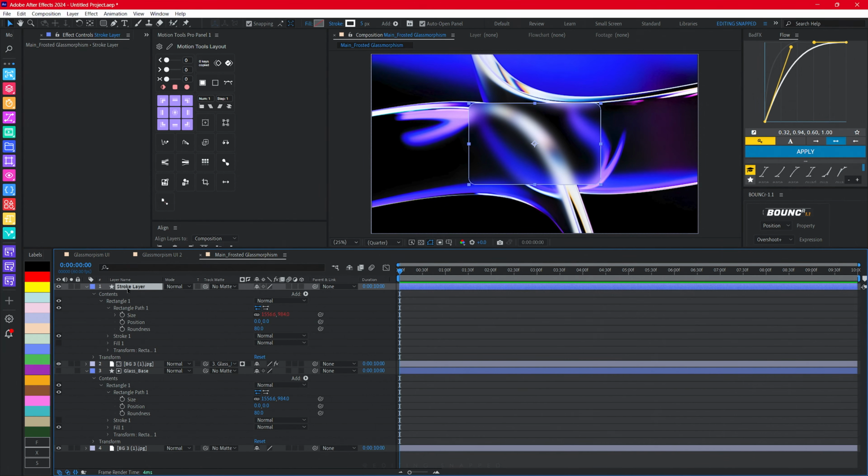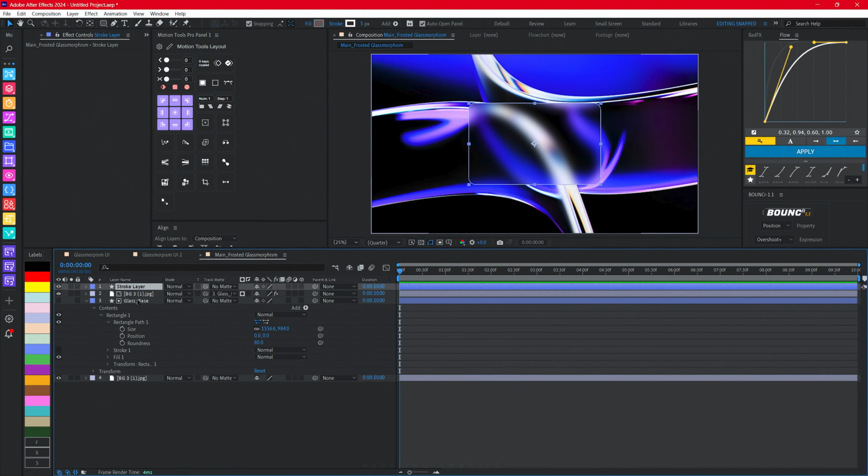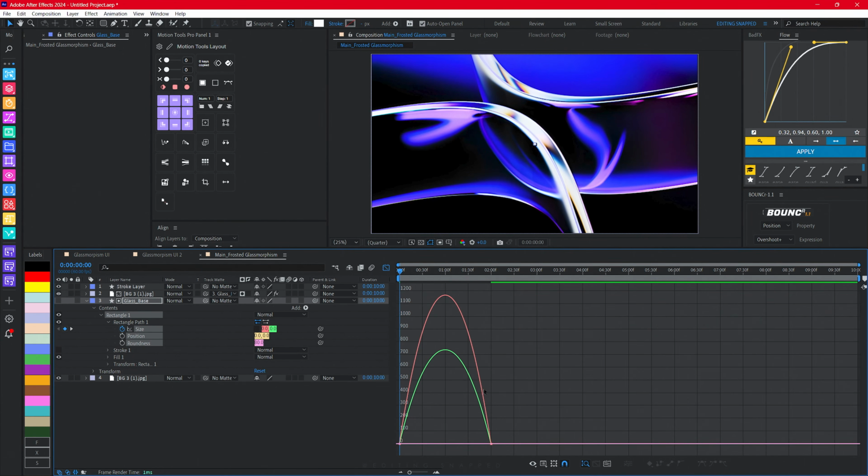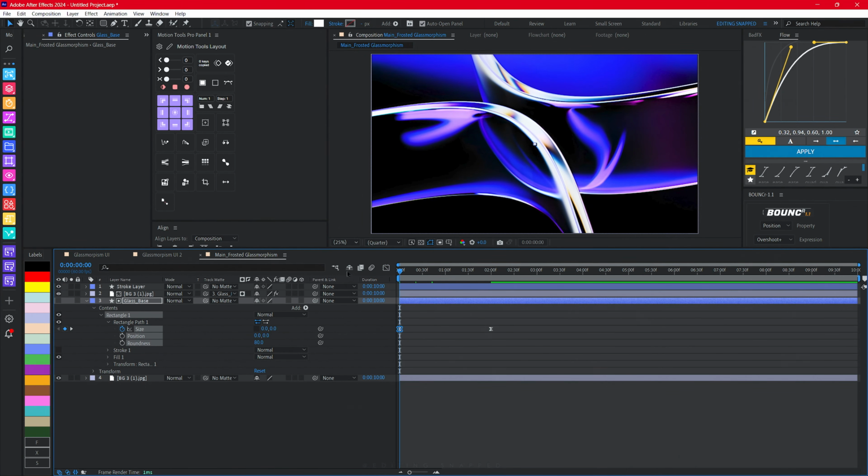Now select your stroke layer, hit U to hide everything, select your base shape layer and let's quickly animate it. Unlink the proportions link and make a keyframe on the size stopwatch. Move this keyframe 2 seconds forward, something around here, then move the playhead to the beginning of the timeline and set the size value to 0 and the Y value also to 0. Select your keyframes, hit F9 to apply easy ease, and make sure you are using the speed graph editor. Just make the graph something like this. Let's see the preview.